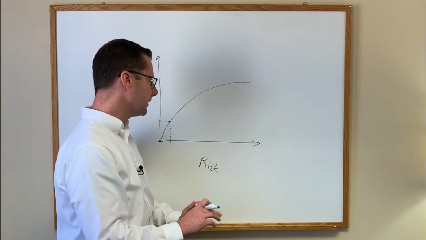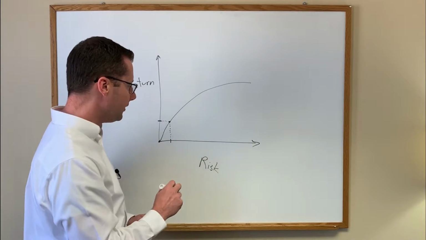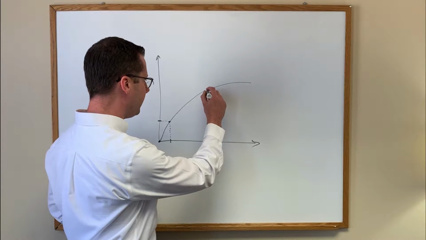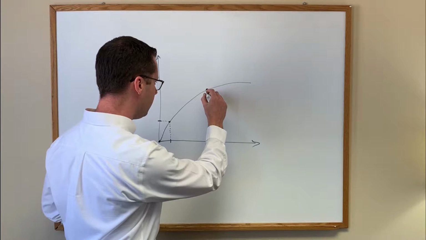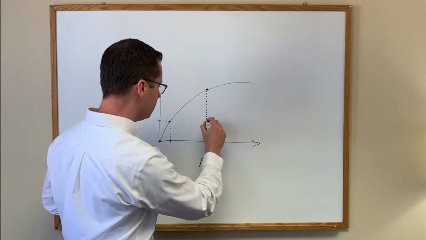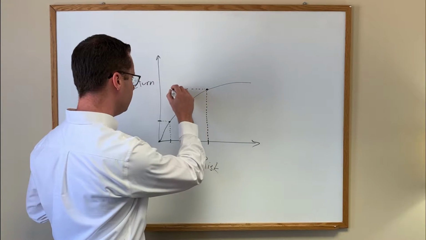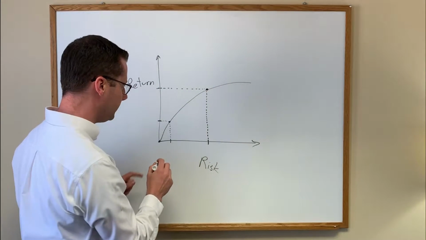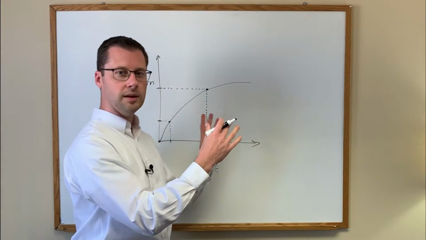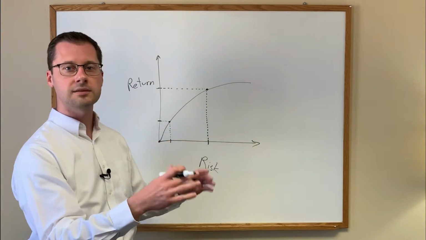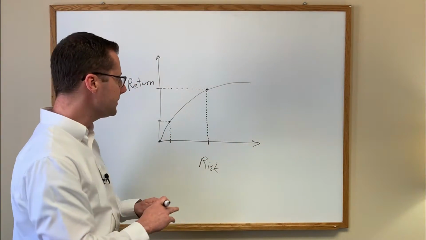But anyway, what we can see here is that there is a somewhat efficient portion of this chart. So if we come on down to here for our risk, we're going to get this level of return. Let's say that this is the efficient, kind of an equilibrium. So this is a good balanced mix, a balanced portfolio that's fully diversified, right? And again, just for illustrative purposes.